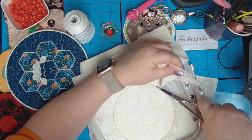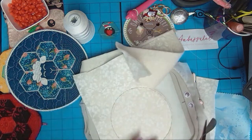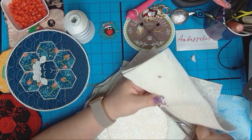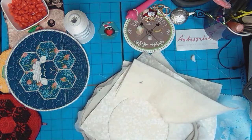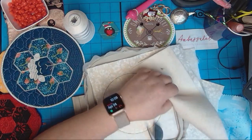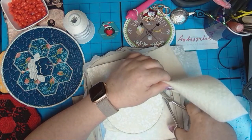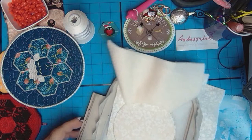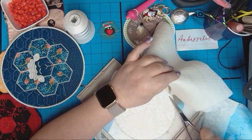All right. So I'm just trimming this out so you can see the googly eyes. You can trim now. You can trim later. It all has to be done. So we're not going to worry about it because it is a mug rug with a satin stitch finish. So all of our edges have to be nice.